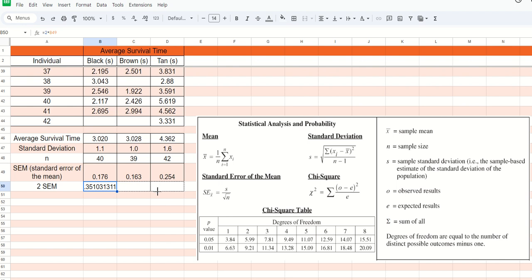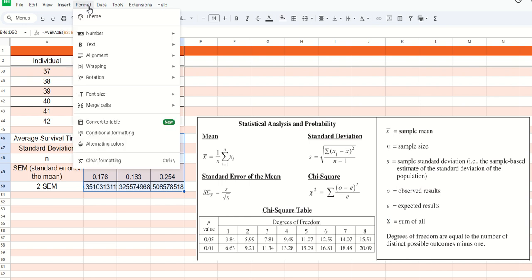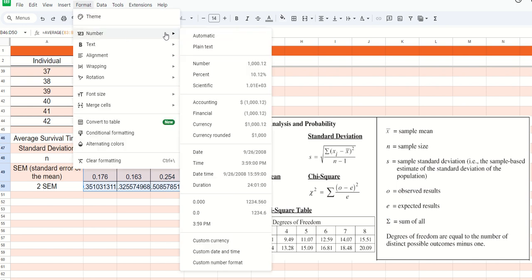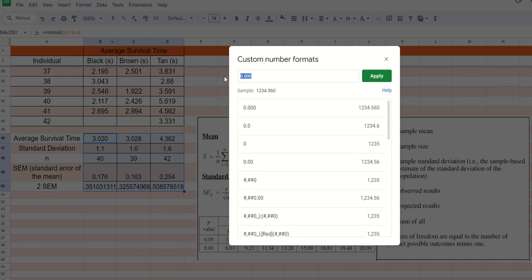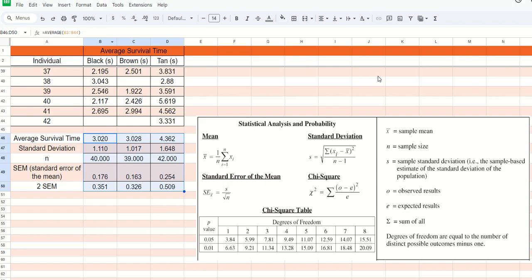Let's copy this over. I had previously been working with this data and I had simplified these numbers. So let's highlight this whole box. Let's go to Format, Number, and all the way to the bottom, custom number format. And I want it to be 0.000, meaning I can have whatever in the front, but only 3 digits after.